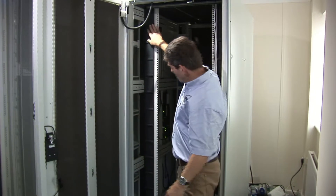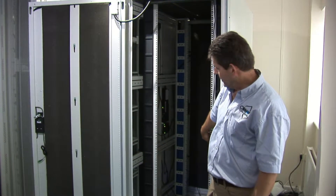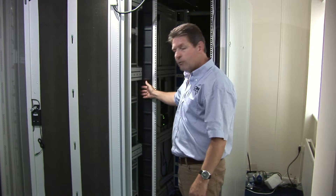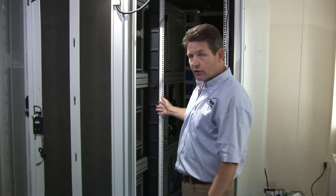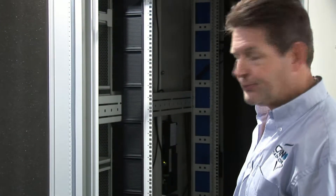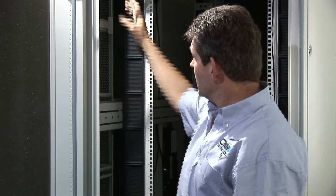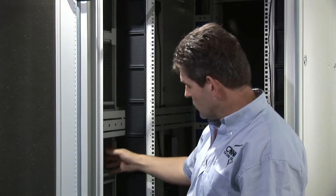We have completely air-blocked the whole of the space around the 19-inch customer space. A good reason for this is that it's going to keep the cold air where it's needed — on the front of the unit — and not allow it to spill in and mix with the hot air that's in the IT equipment. You can see to the side here where the cooling unit delivers its cold air.